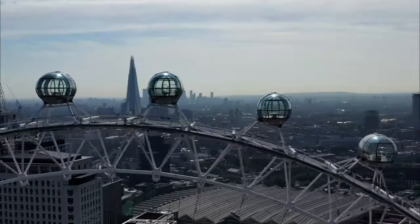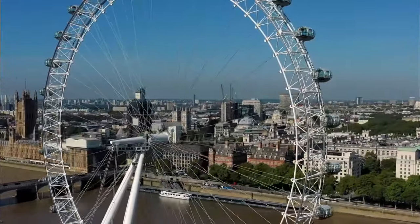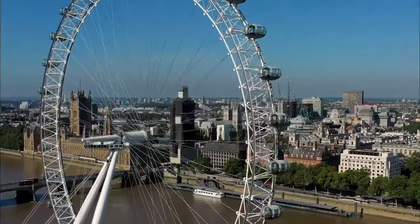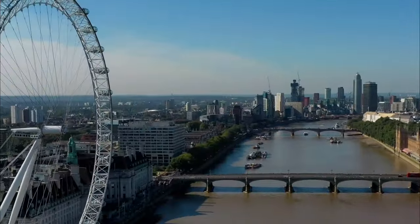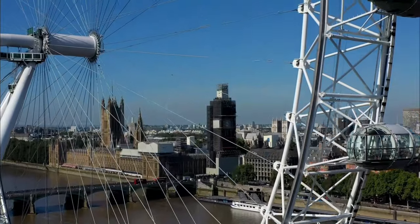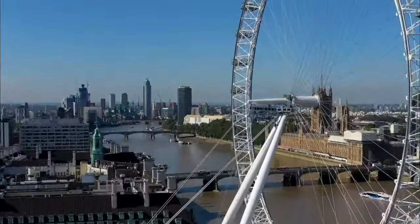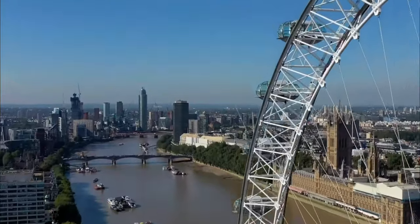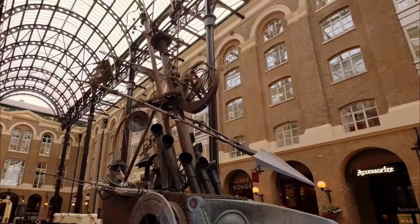Number 1: The London Eye. At the top of our list is the iconic London Eye, a massive ferris wheel that offers breathtaking views of the city skyline. Imagine soaring high above the River Thames, taking in the sights of landmarks like Big Ben and the Houses of Parliament. With its impressive height and unique design, the London Eye is a must-visit attraction for anyone seeking a panoramic view of London's grandeur.